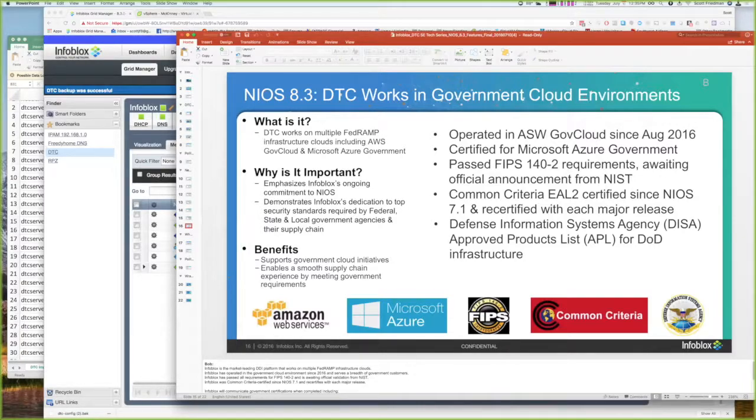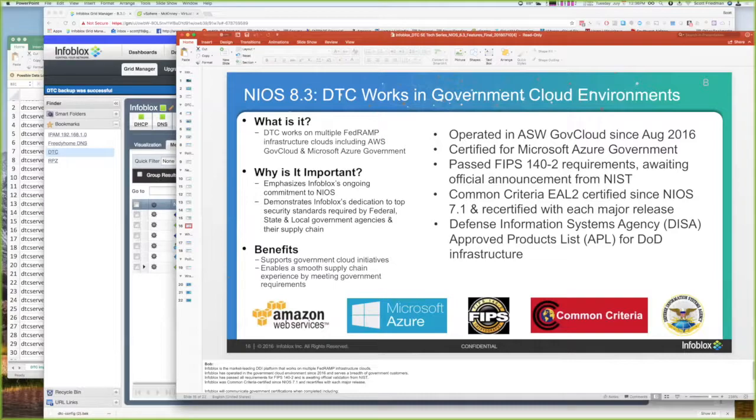In terms of benefit, it supports the government cloud initiatives that many government agencies are now having to address, and it helps ensure a smooth customer experience, especially in meeting government requirements. I wanted to bring out a few facts here. We've operated in Amazon Web Services GovCloud since August 2016, and we are now certified with Microsoft Azure Government.